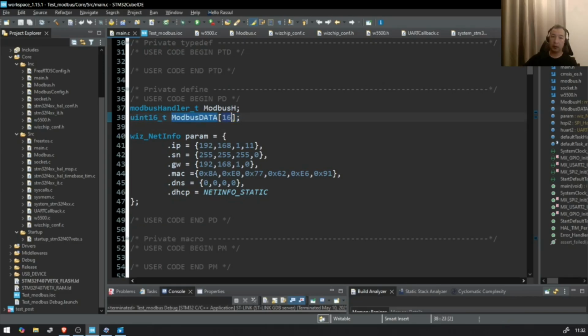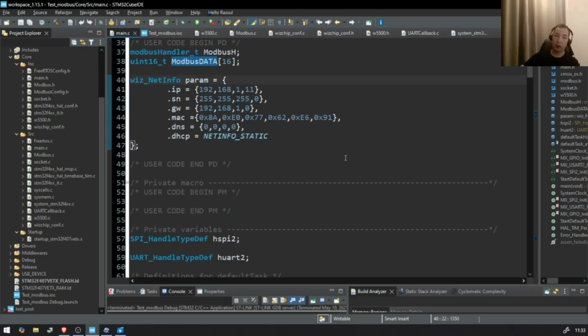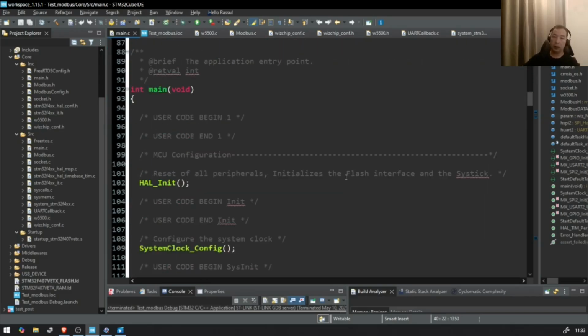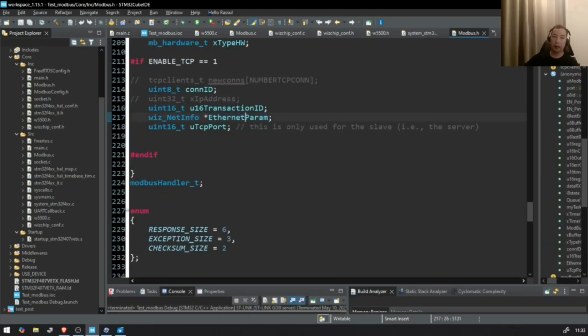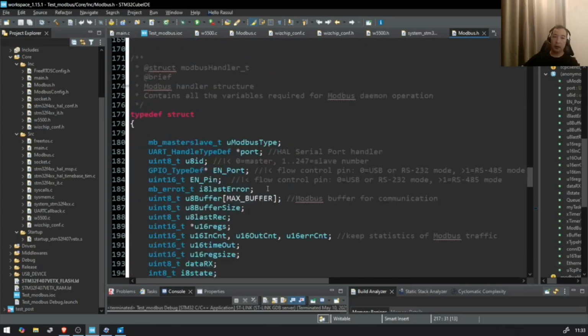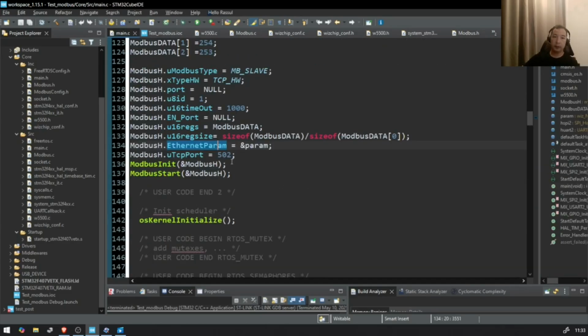I gave it 60 registers of 16 bits. Next thing is the Ethernet parameter, as we already created these things, and then the port. After all of that, first of all, we run Modbus init.